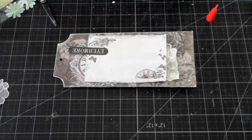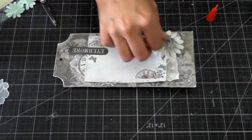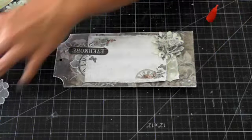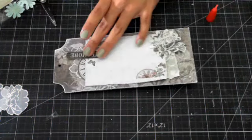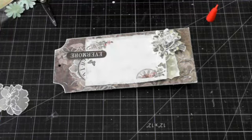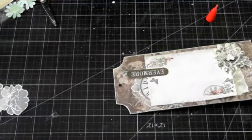All right. Just gonna add that there. And gonna use that one there. And some more of these vellum pieces. So I think I covered that one pretty much. And I added one of these little hearts in the center of the flower. Just like that. So that is that page.